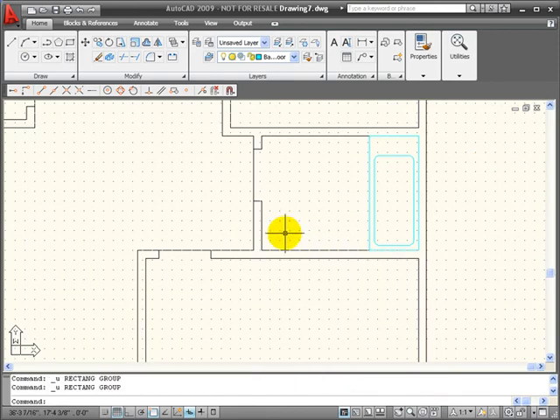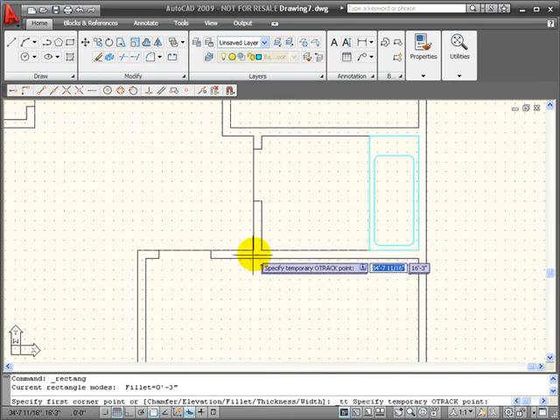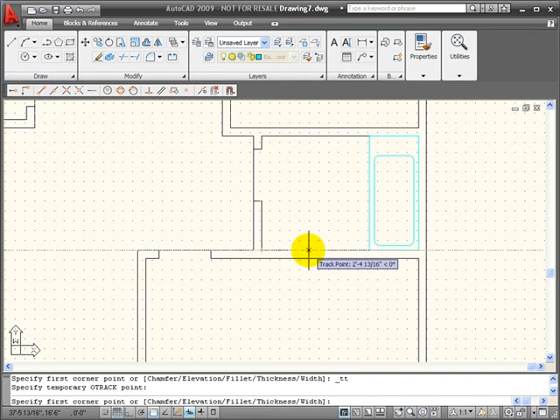To place the toilet back and the sink, I'm going to leave my rectangle with a 3-inch fillet, and I'm going to start my rectangle command again. This time I'm going to choose temporary tracking point. I'm going to snap to this corner, and you can see my tracking point.